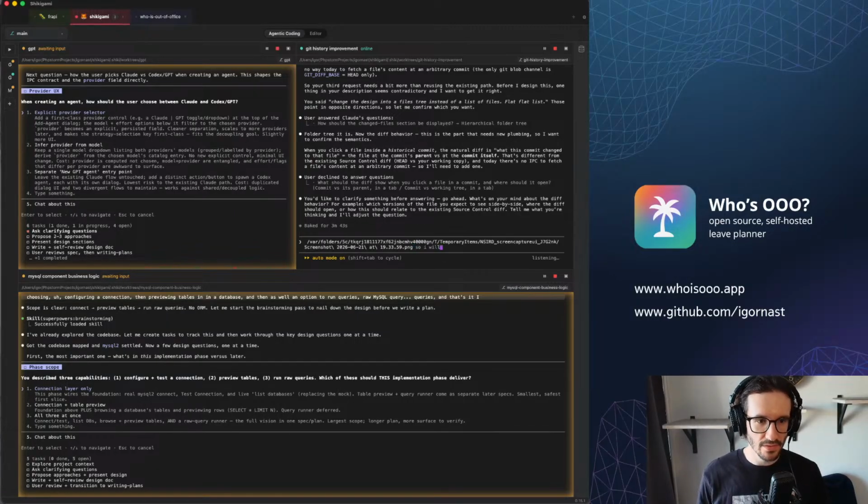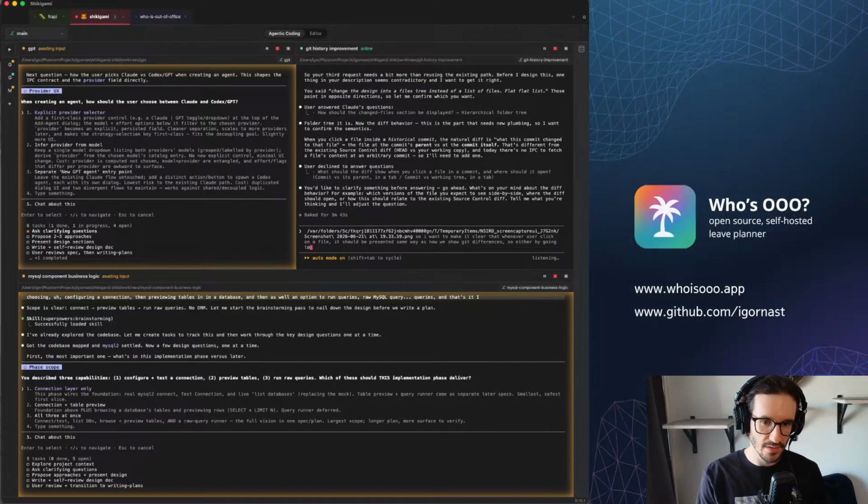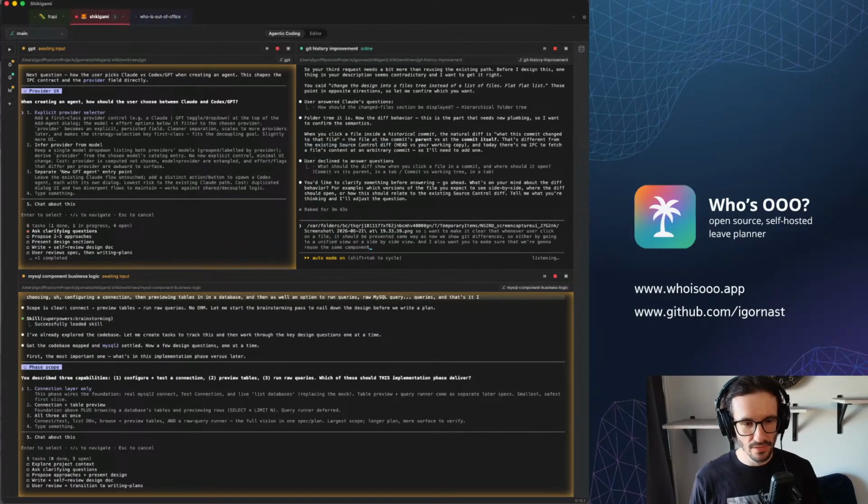So I want to make it clear that whenever user clicks on a file, it should be presented the same way as now we show Git differences. So either by going to a unified view or a side-by-side view. And I also want you to make sure that we're gonna reuse the same component to handle these two different sources of the Git diff preview.